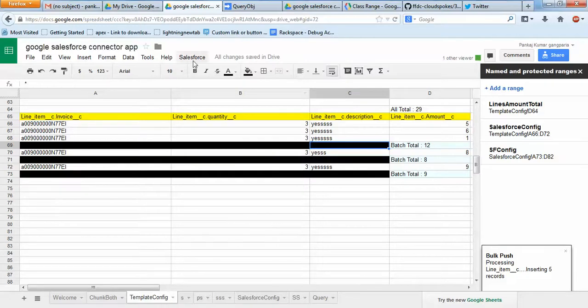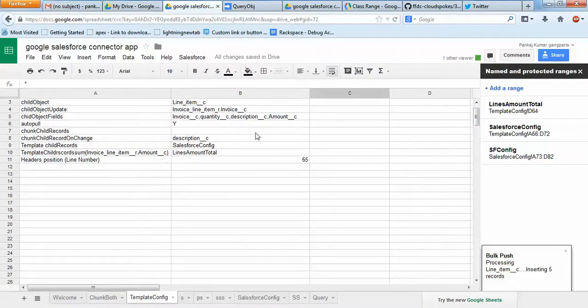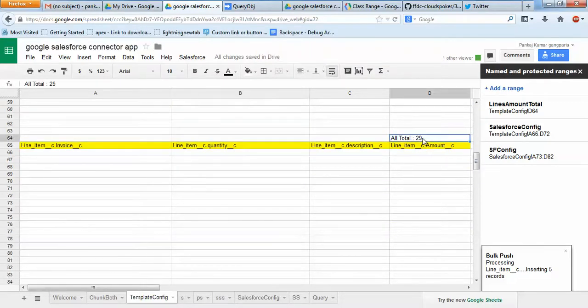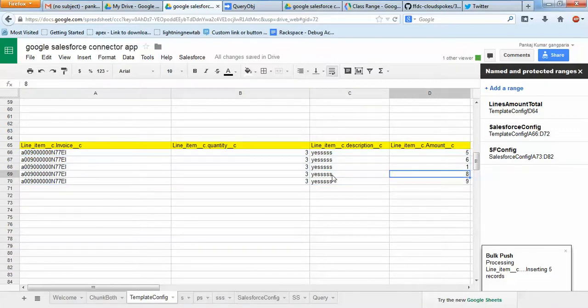And let me clear this. Configure. If I mention both and again go to the configure chunk sheet, then come and read, and now paste data, it should process the first two records, then the third record, and then the fourth, like 2, 3, 4, 4. There will be 3 like that. Have to check.